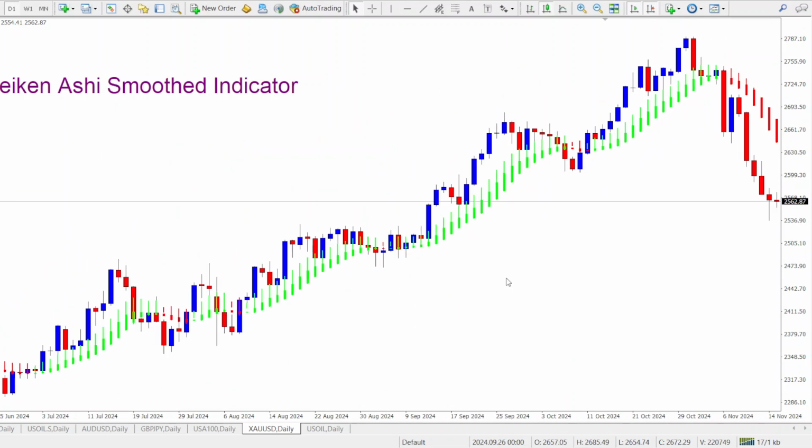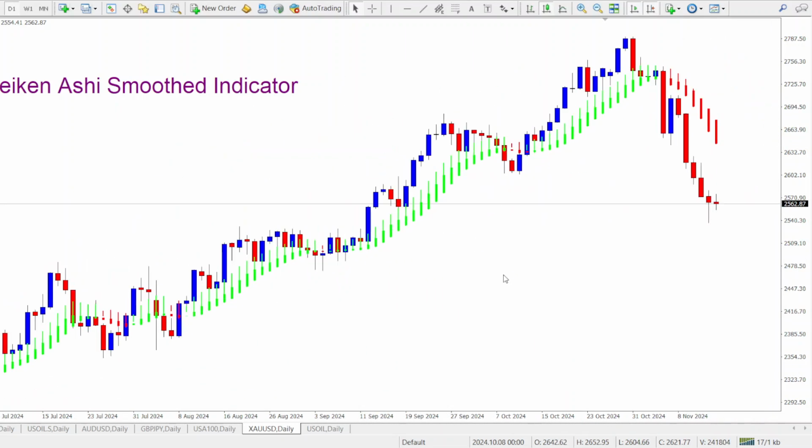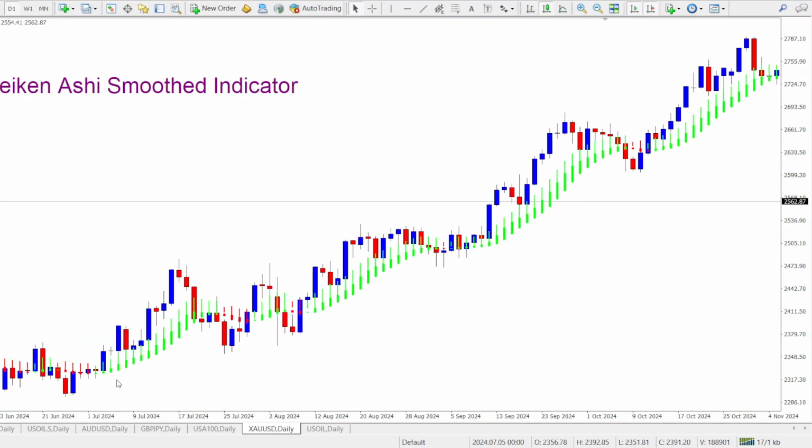Now imagine, because this indicator is a trend following indicator, it helps you to identify trends and to trade trends as long as possible. So when you are using this indicator, and let's say you have waited for a few green candles to form and you enter your buy trade, you set your stop loss below the previous swing low, and then for your take profit, you can either decide to use the nearest resistance, or you can wait for red candle bars to form in the indicator.